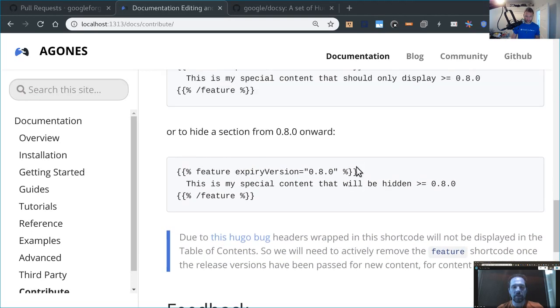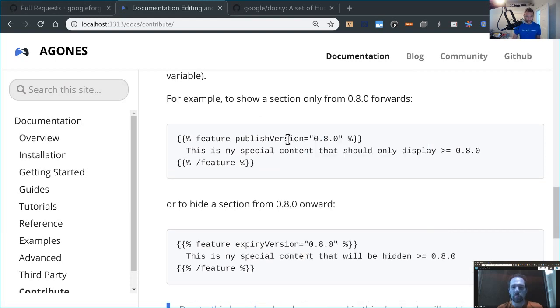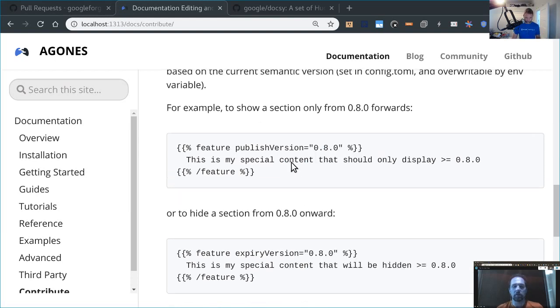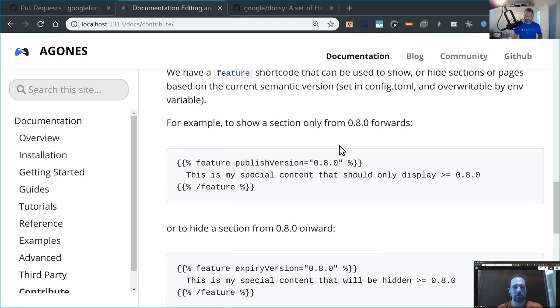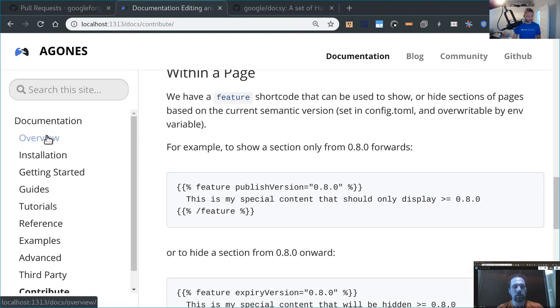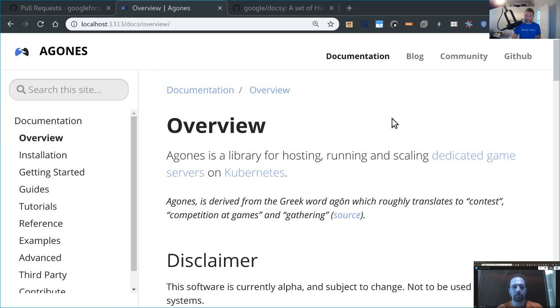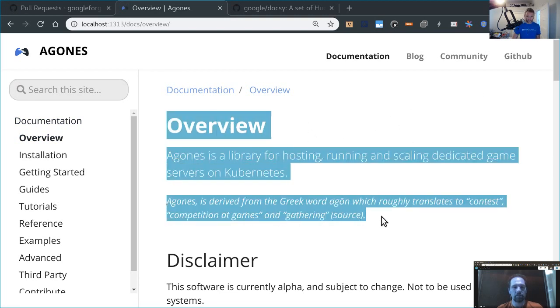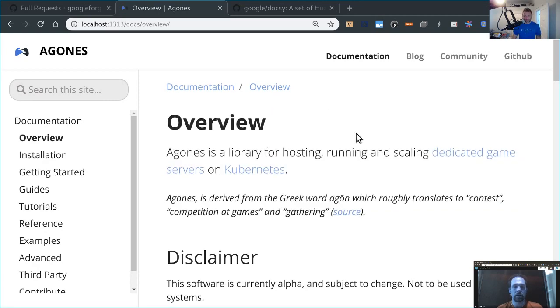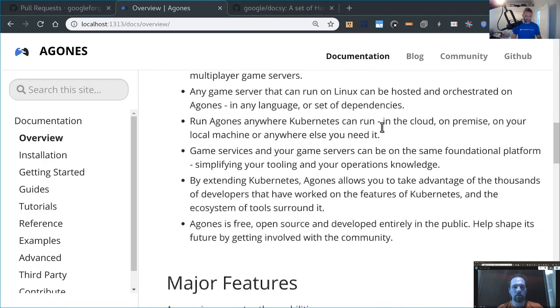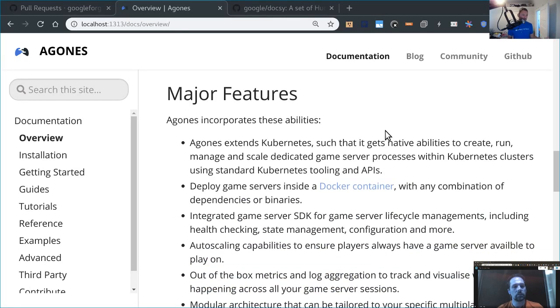Yes, and I noticed that did not work in the YAML metadata for the page. And there are a couple other places where it doesn't quite work. Yeah, there are some weird little edge cases. I've noticed if you wrap, actually you're not seeing it here because it's so big, but if you wrap a header section inside a feature shortcode, it won't show up on the right-hand side. I believe in later versions of Hugo that does work. They've fixed some markdown stuff in there. But we haven't updated yet. Usually, it's every 6 weeks, so it's not a big deal.